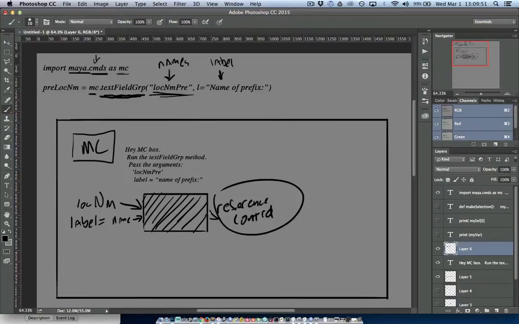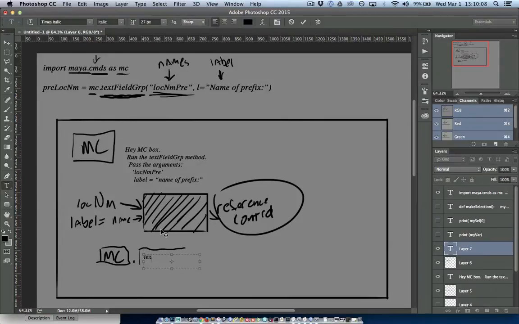So if you want to work with this, you can basically say, hey MC box, run the, I'm just going to do this with text, run the text field group method.